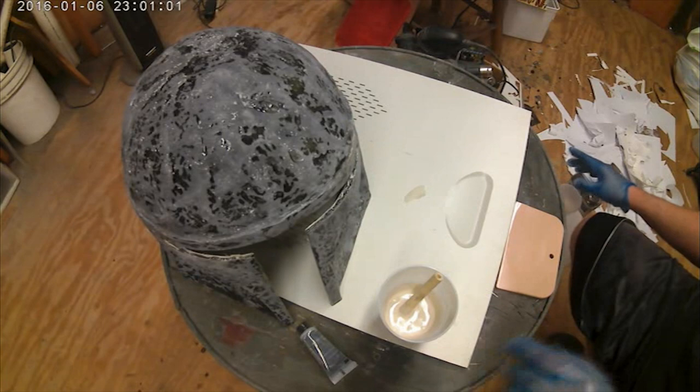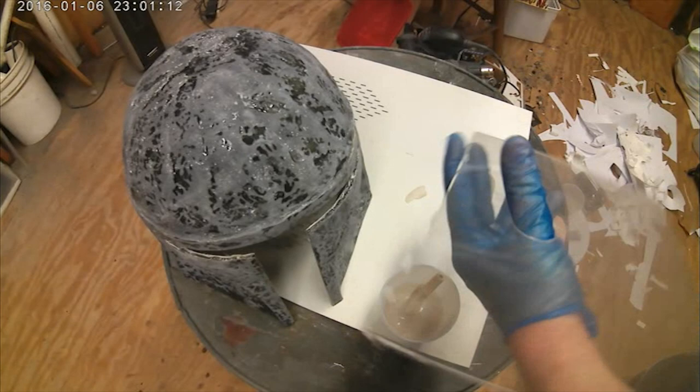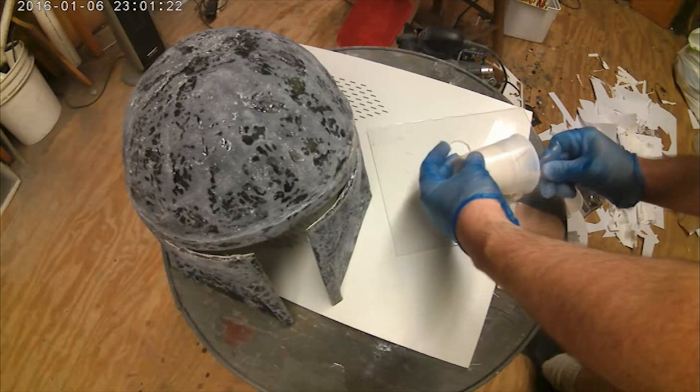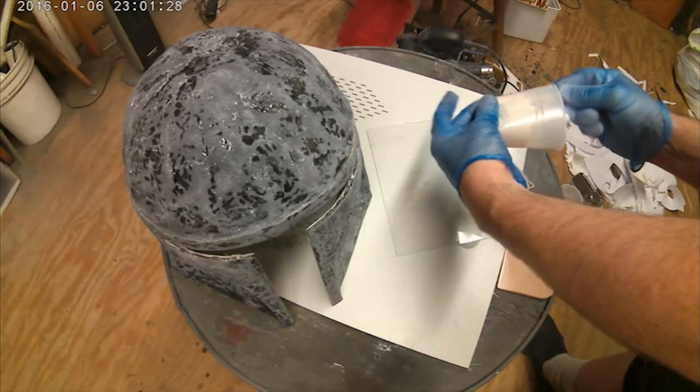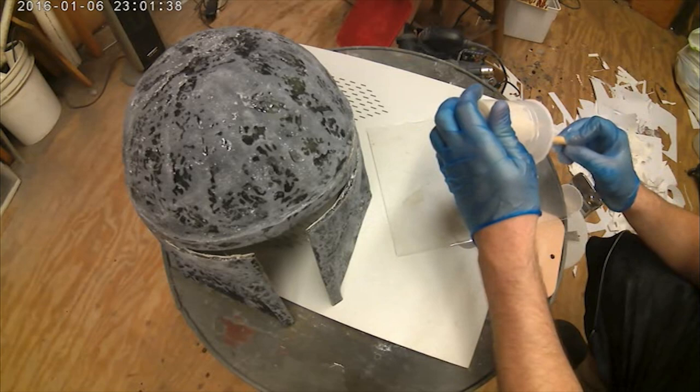Now, I use an old piece of acrylic that I've cut a hole in to kind of make an artist palette out of it. And then I use a rubber resin spreading spatula. Basically, it's a filler spreading spatula. Again, you can get those spatulas at any auto body supply store or Walmart or hardware store, any place that sells resin is going to sell the spatulas as well. And the great thing about the rubber spatulas is when this stuff does cure and dry on there, you can just bend the spatula to break it off.